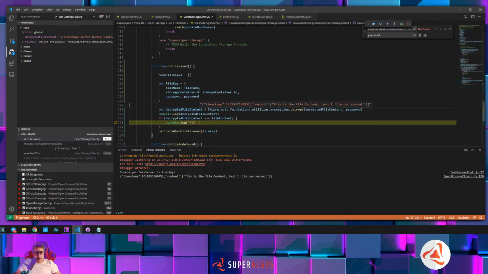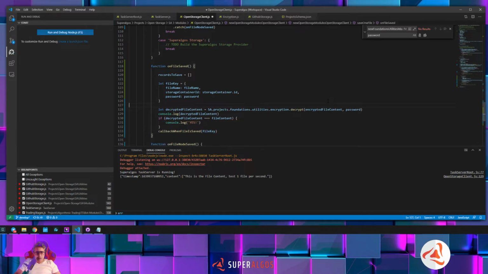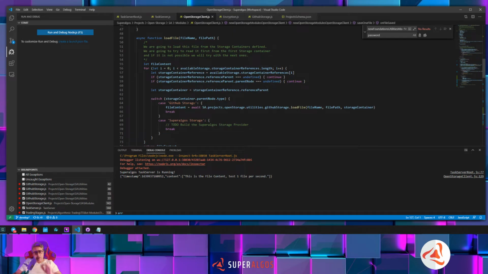So we're going to comment this, well, not really comment. We will need this when we read the file, in fact. Probably here. What will happen when we read the file, when we load the file?